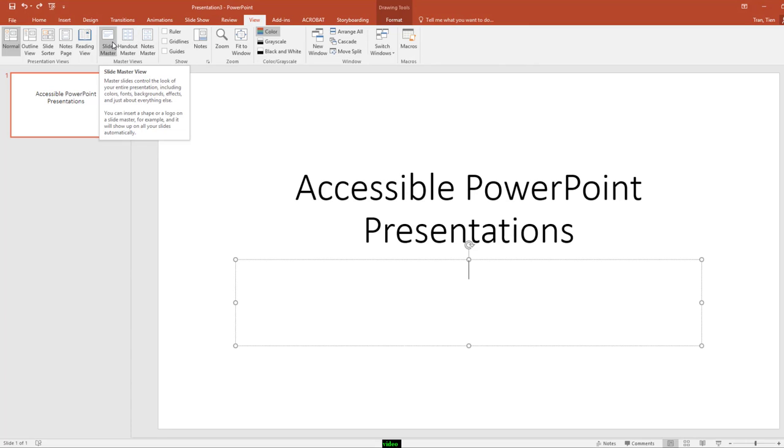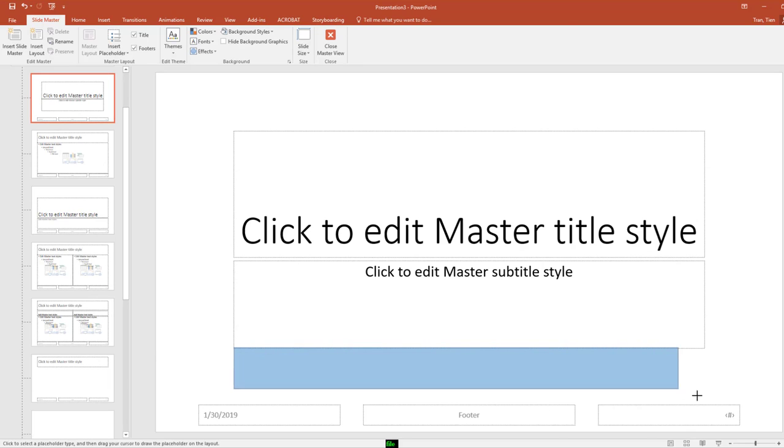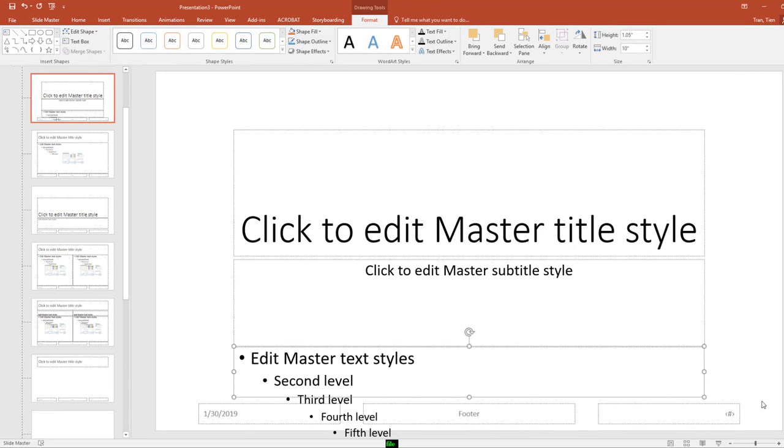You'll notice that your screen changes a bit. Now you'll also notice that there is a Slide Master tab that pops up to the right of your Files tab in the Files ribbon. In the left thumbnail pane, click on the slide you want to add a content placeholder to. Click Insert Placeholder, then click the placeholder you want to add. Click a location on the selected slide, then draw and drag your placeholder.